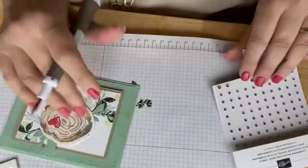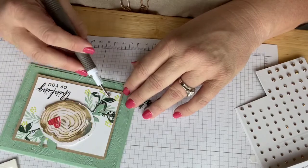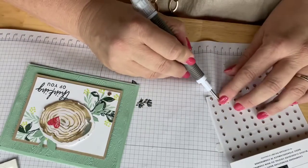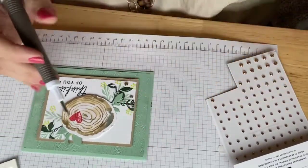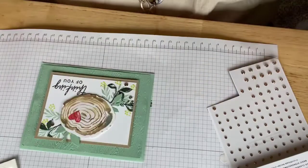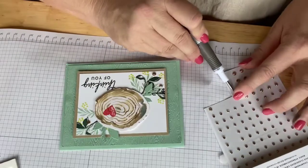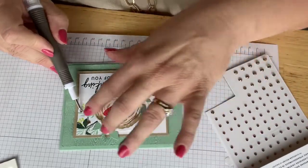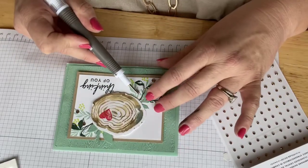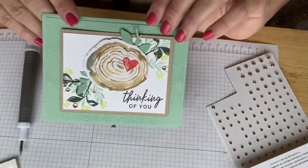Oh, it's so cute! You guys, look at that — isn't that cute? There's only one thing that would make it cuter. If you said champagne basic jewels, you would be correct — champagne rhinestone basic jewels, I love them. I'm going to get my stampin' pick tool — or as we're going to call it, Julie's Picker. If you've watched me before, you know we want odd numbers. I've got three jewels, but if three is good, I think five could be better. Boom!